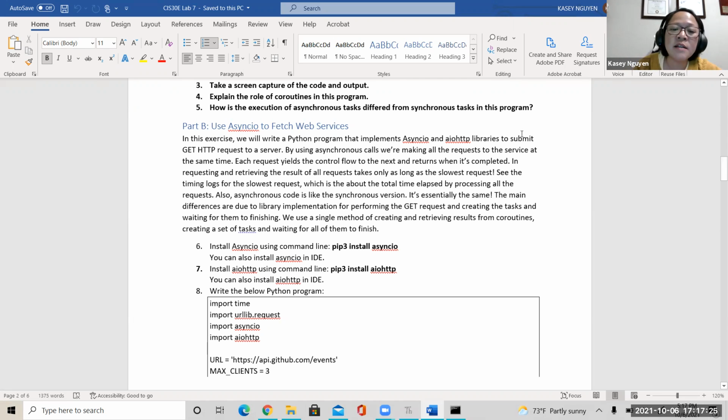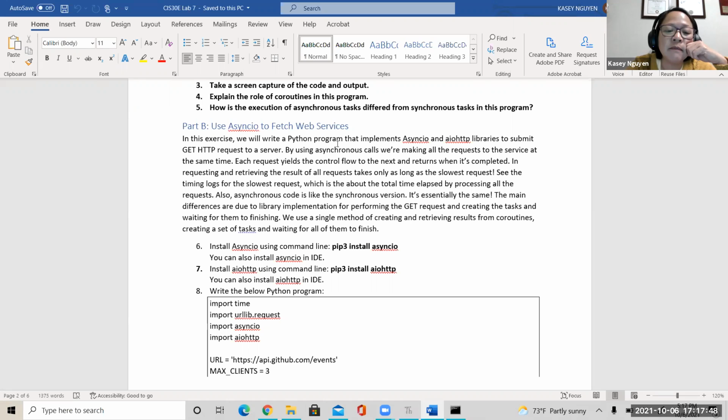And here it talks about how by using asynchronous calls, we can make all the requests for the services at the same time instead of sequentially waiting, going from the first request to the second request to the third request. So what it will do is queue those requests and execute them at once.